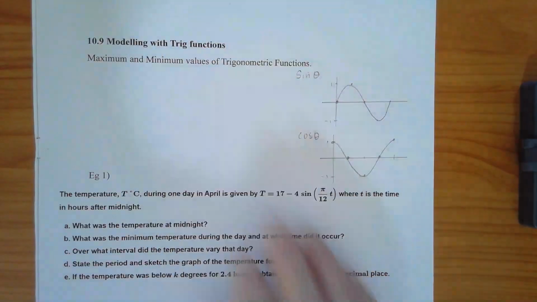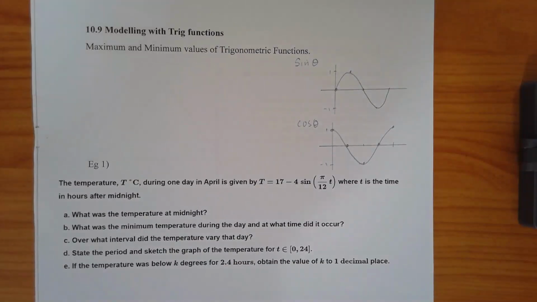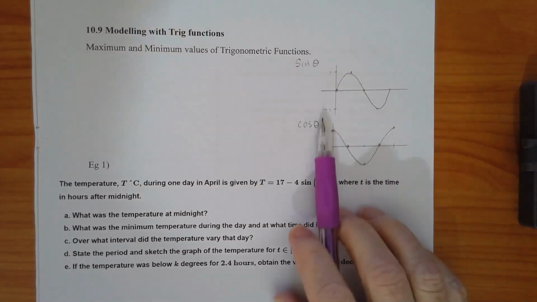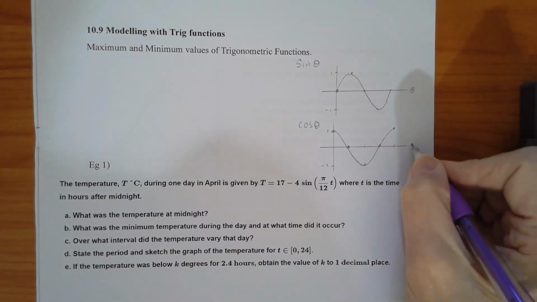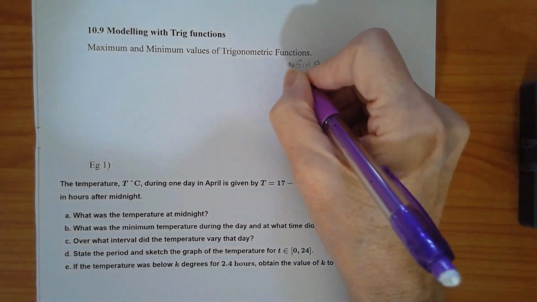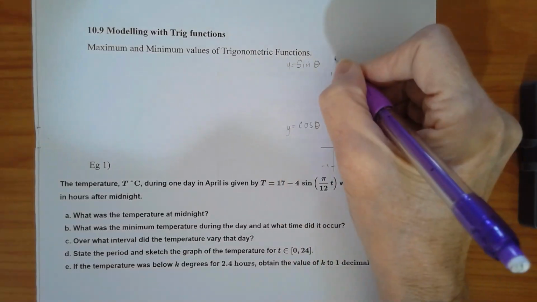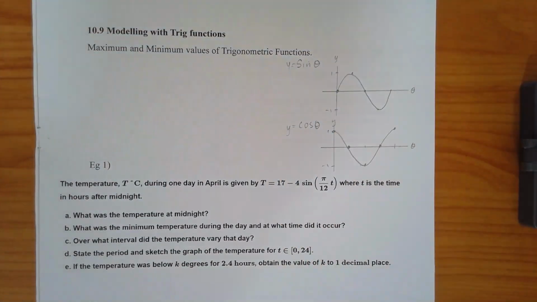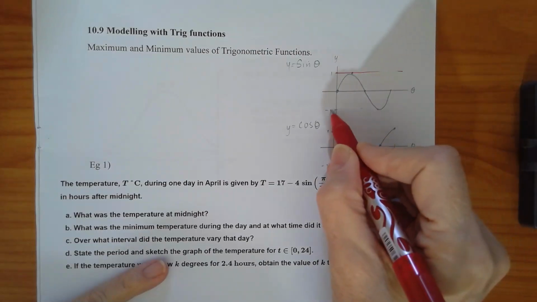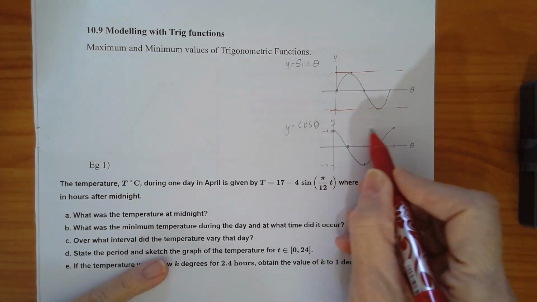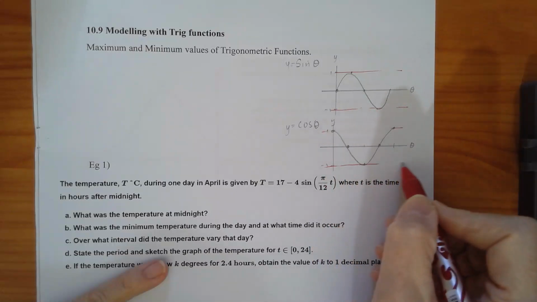Hi girls, this is a video for 10.9, modeling with trig functions. Before we started, I took a little bit of time to graph a simple sine theta and cos theta. I should put this here, and I suppose y equals, to be precise. For both of these functions, something we all already know is that they go up to 1 and down to -1, up to 1, down to negative. So that's what they stay in between.